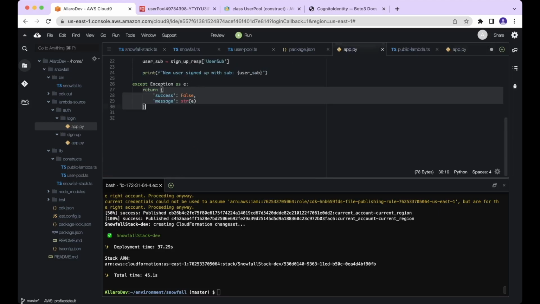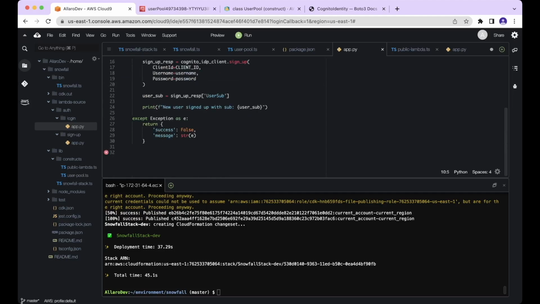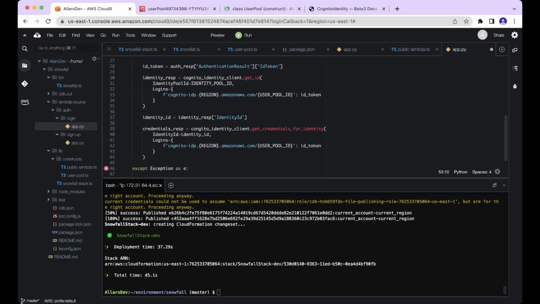We also, in the case of, I should edit this sign up one. So for sign up, we return an error if there's an error, but we should also return an object saying that the sign up operation was successful. And here we want to return, if all of these things happen, there was a success.